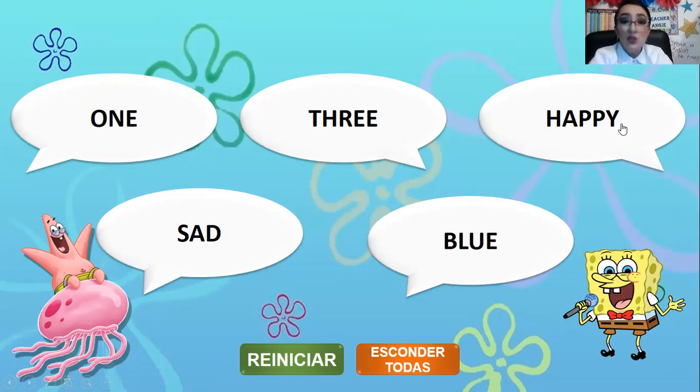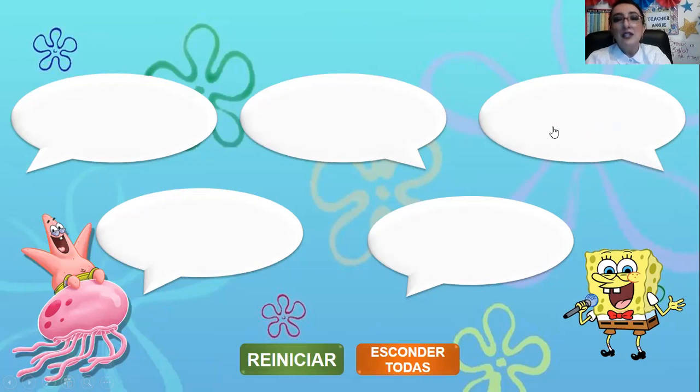So what you can be doing is writing the past of the verbs and hiding them. And you can say, this was love, the past was loved. This was sing, the past is sang. Hide everything. This was study, the past was studied. This was grow, the past is grew. This is a technique that I can give you that is super easy.